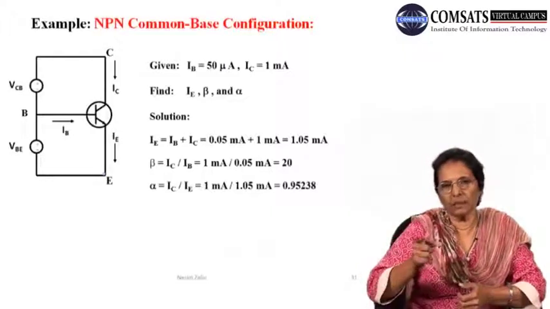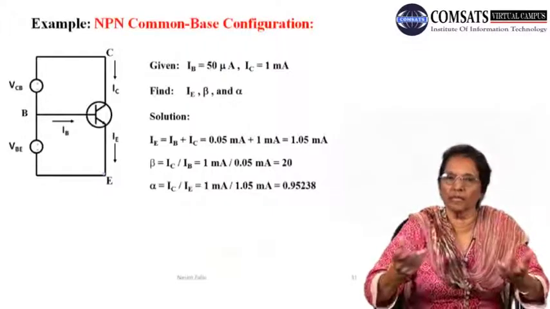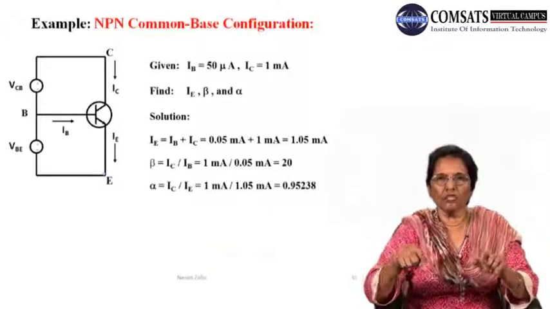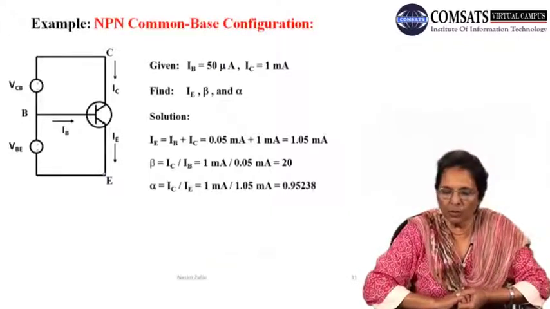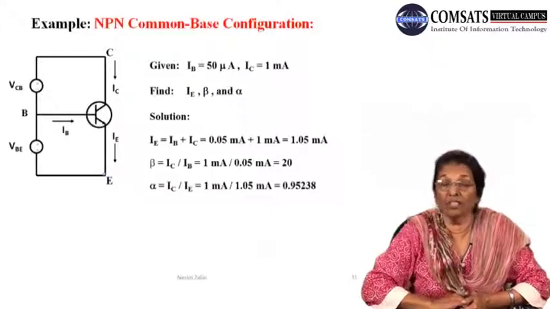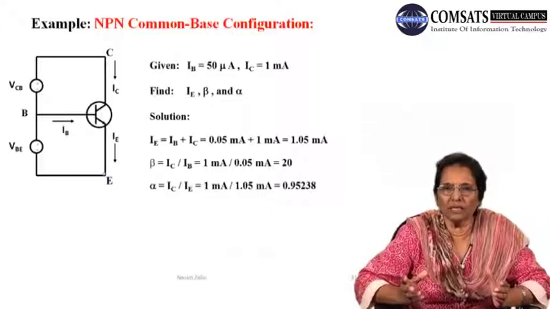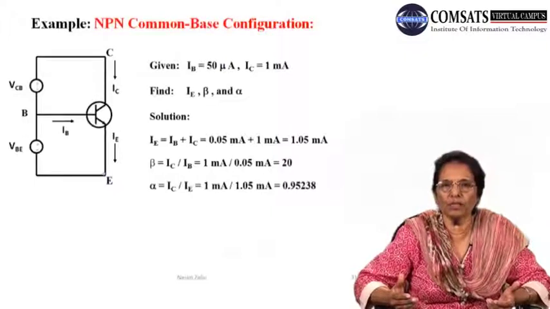और बीटा आपका सिर्फ 20 निकला। तो अब आप देखिए पिछली ट्रांसपेरेंसी में हमने कहा था कि बीटा can be as large as 200 और even hypothetically, in some of the very special transistors, as large as 1000। लेकिन हमारे इस पर्टिकुलर सर्किट में और इन गिवन वैल्यूज़ के लिए हमारा बीटा सिर्फ 20 निकला है। सिमिलरली अल्फ़ा अप्रोचिंग 1 नहीं है, is less than 1, but still as high as 0.95.